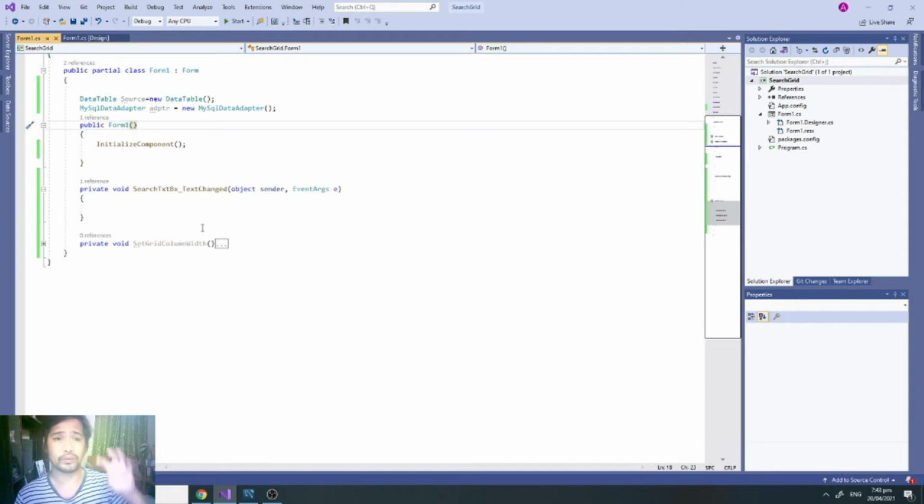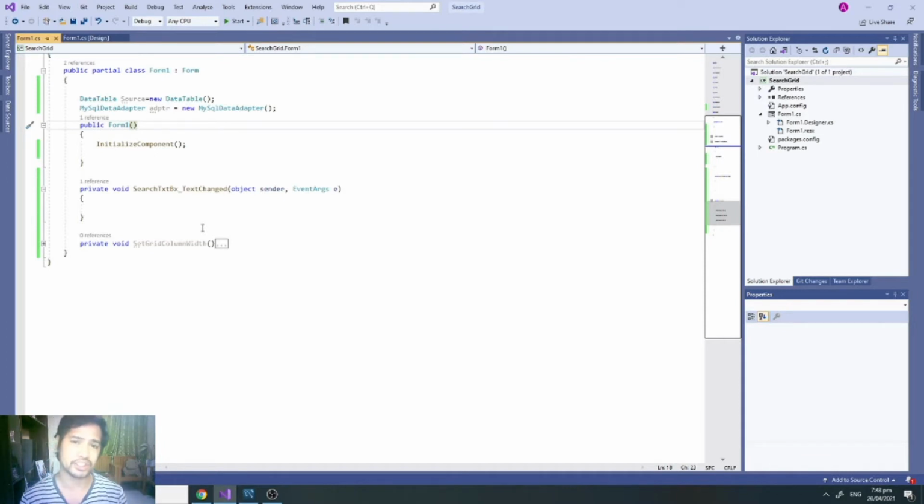And then we will filter that data table based on the text that is available within the text box. And then whatever the result of that filtering, we will put that into our data table, and that new data table will be the new data source of our data grid.